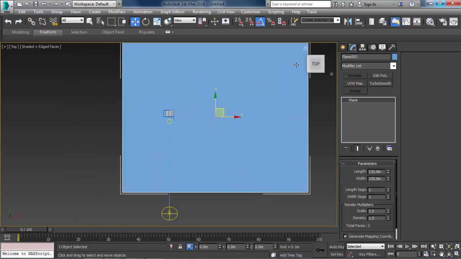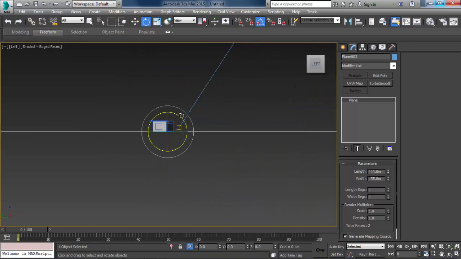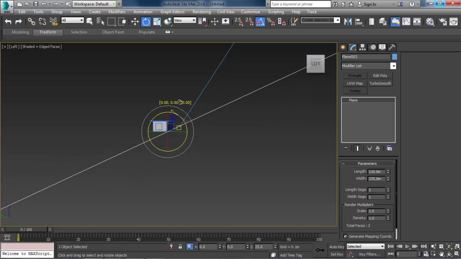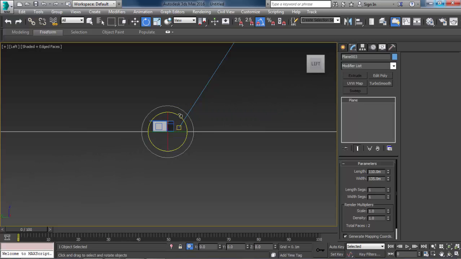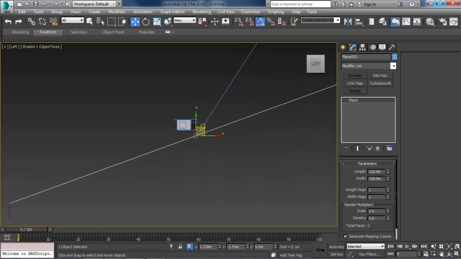That should do it. We'll go to the left view and rotate it by 20 degrees, like this. 20 degrees. Okay.